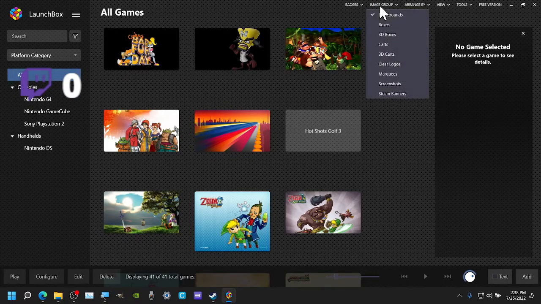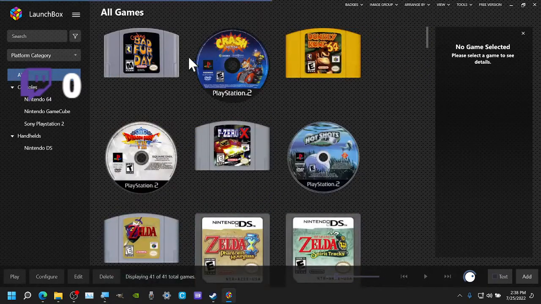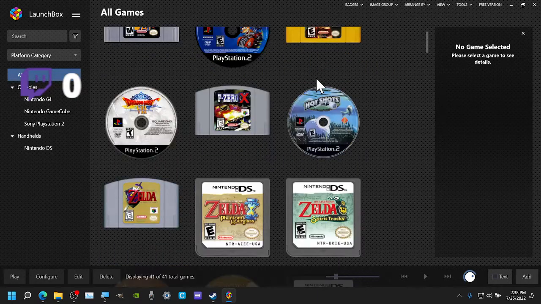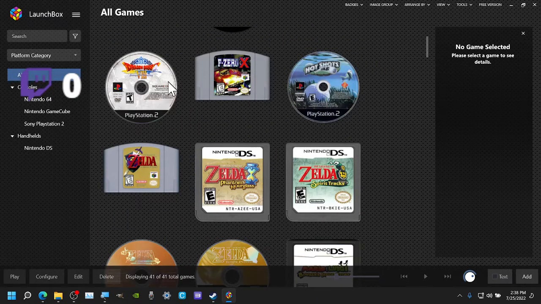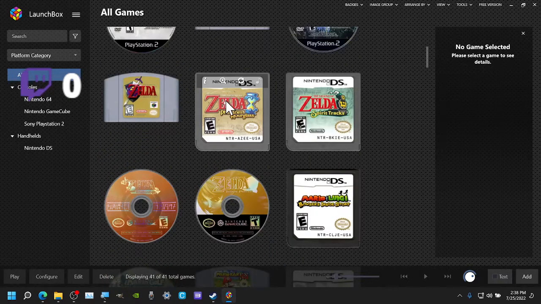And then you also got this one where you can actually see the CD slash cartridges, which is really cool. I actually kind of like this one. It's so nostalgic.